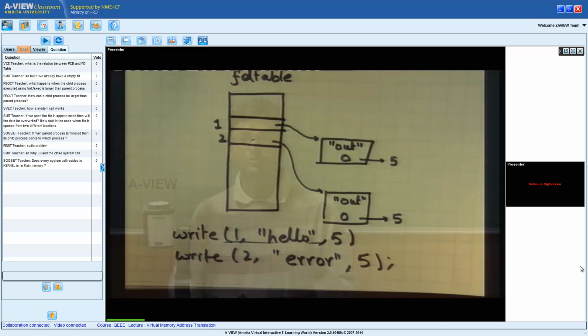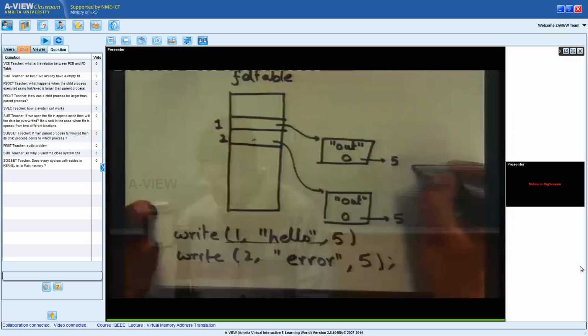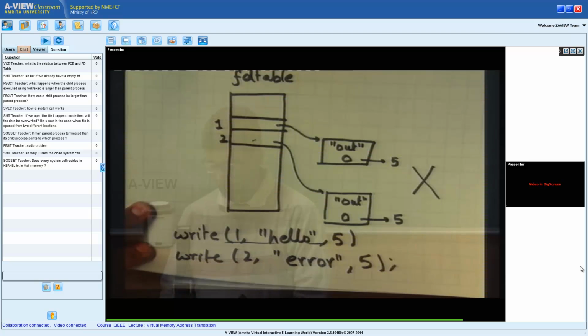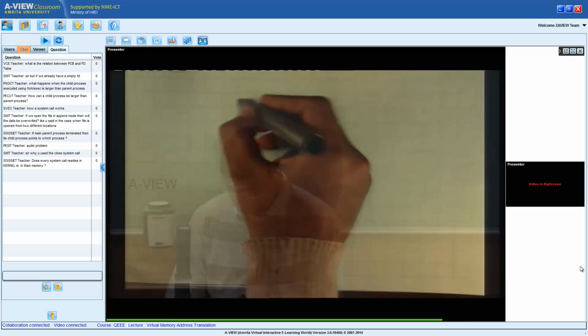Okay, and you didn't want to do that, right? You wanted the outputs to get appended to each other. So this is not a great picture, not a great idea. What you instead wanted was a picture which looked like this.